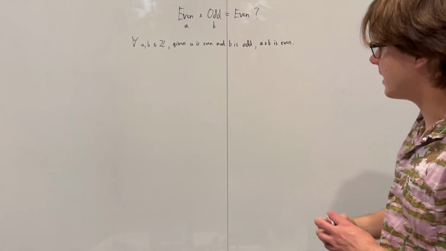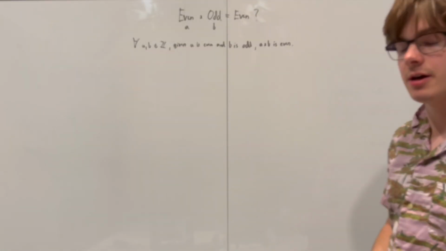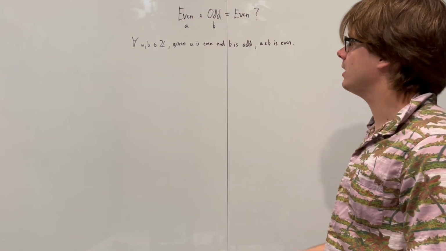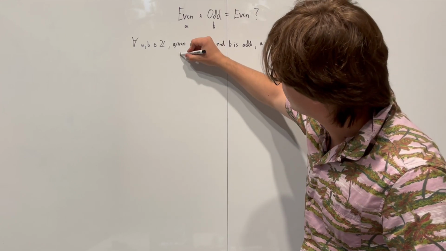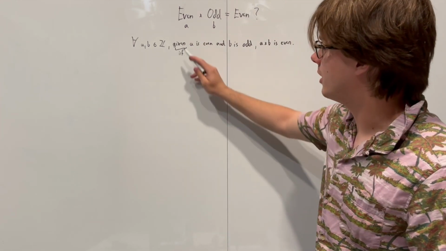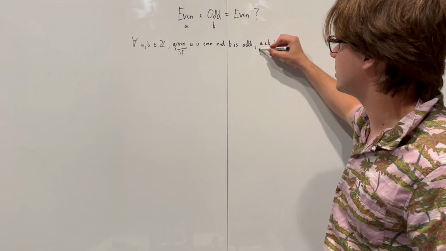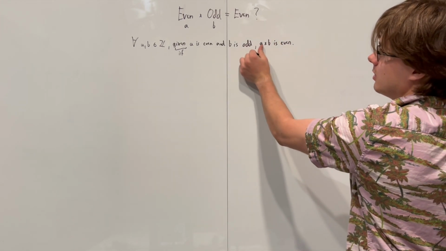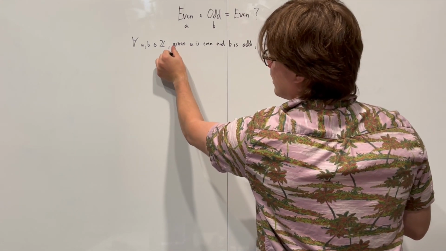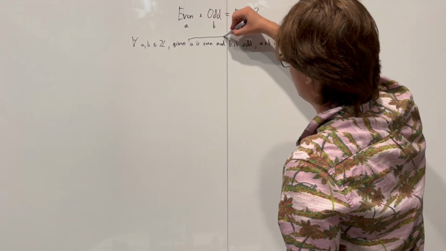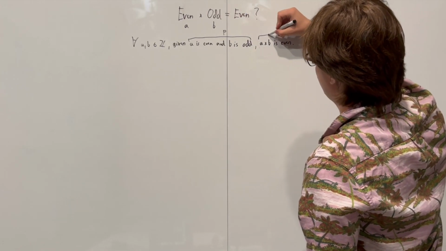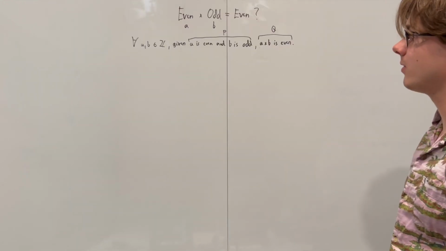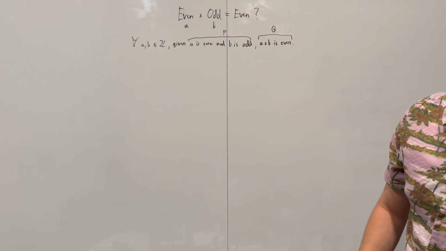Okay, sometimes it's a sentence, sometimes it's a question, it doesn't matter. You should be able to see what your P and Q are, right? This is basically our if, this given part: if A is even and B is odd. And then there's an implied then here with the comma, then A times B is even. So we know automatically that in our proof, this is our P and this is our Q. We suppose P to try and show that Q is true.